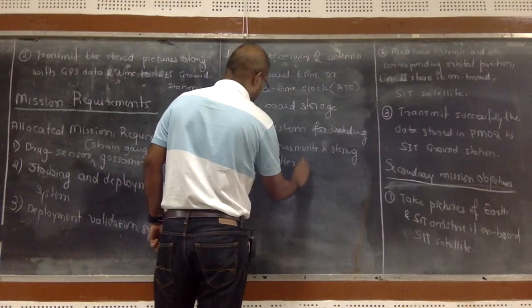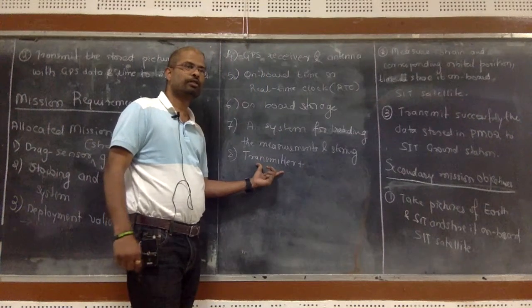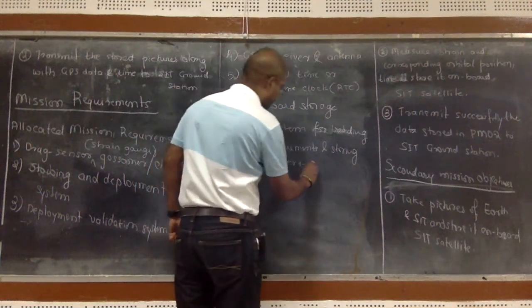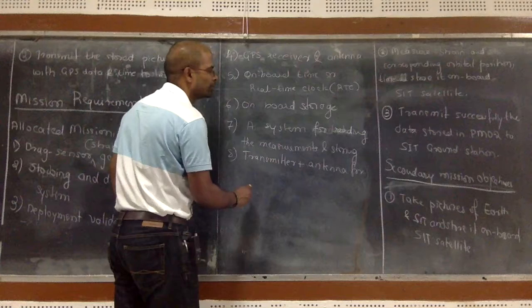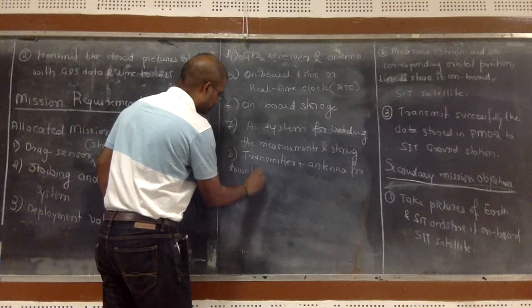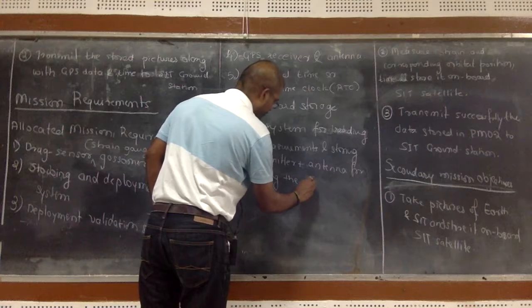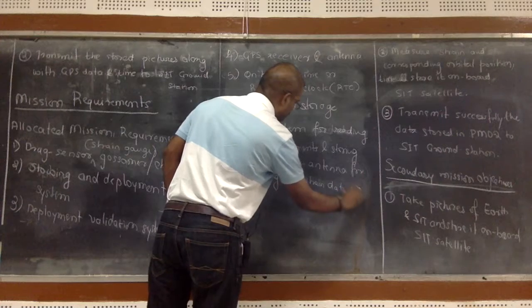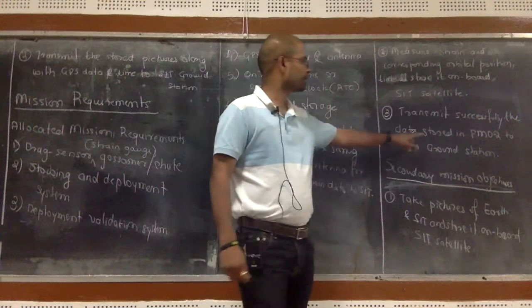A transmitter plus, what else? Always when there is a transmitter or a receiver, it is accompanied by an antenna. Okay, transmitter plus antenna for downlinking the strain data. Okay. Anything else? Do you need anything else here?